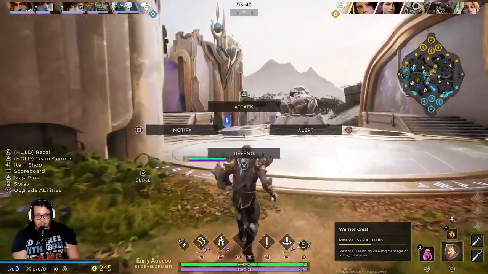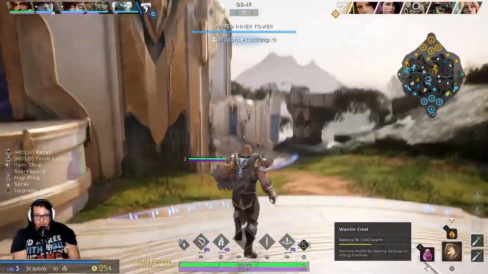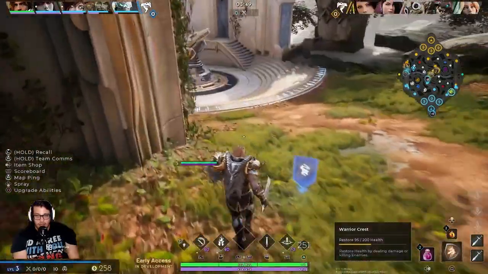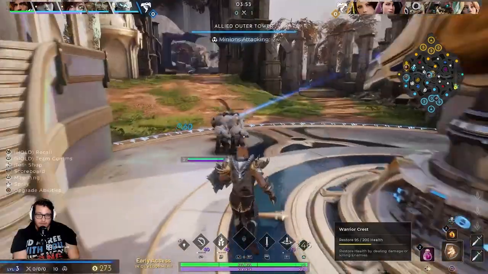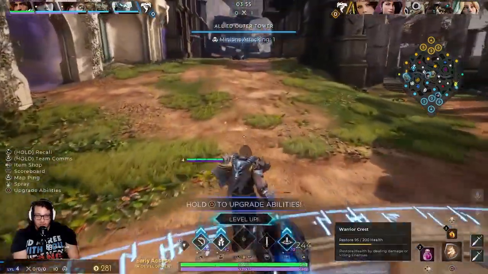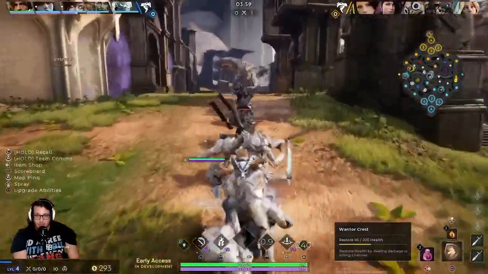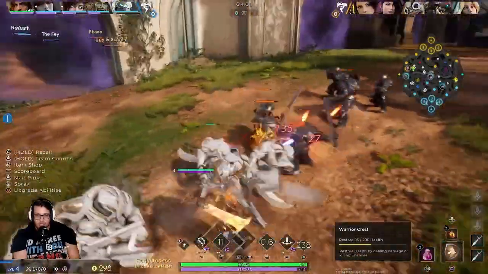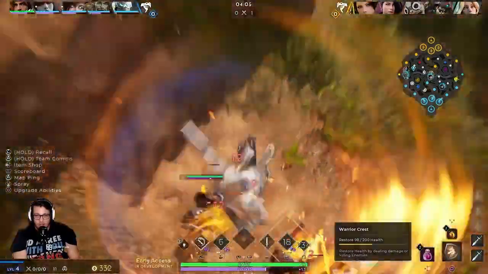So your ping system on the controller, at least, is your right analog stick. And then you hit whatever you want. You can just naturally ping by hitting a button. You have a cool spray thing, as you can see. The scoreboard's here. I got here just in time. Yeah, typical MOBA. It's a little slower than Paragon Overprime.